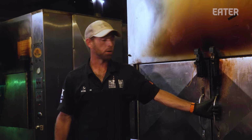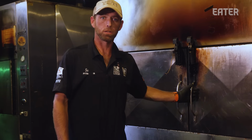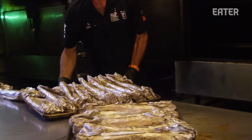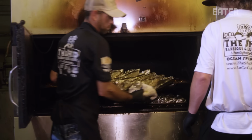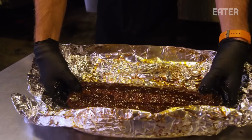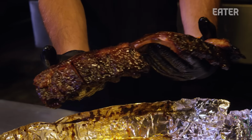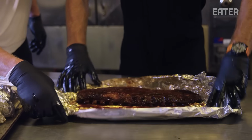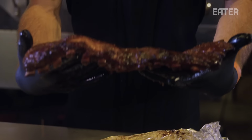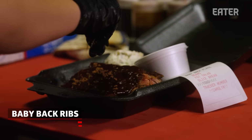So it's been about 2 hours since we did the cut and wrap on the ribs. It's time to open up the old hickory and see where they're at. I always like to pull one from the middle of the pan. All the ends will get done first. So if you want a true test on if these are done or not, you always want to pull it from the middle. And as you can see, all those juices are sitting right inside the foil, and the ribs have been sitting face down in it. So we end up with a picture perfect, extremely juicy, fall off the bone rib. These will be going straight up to the line to put on plates.